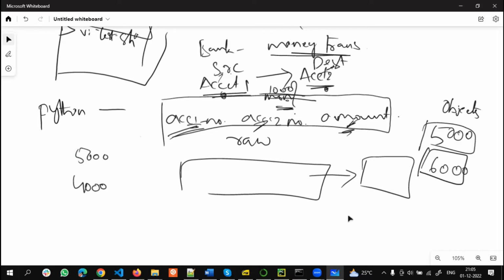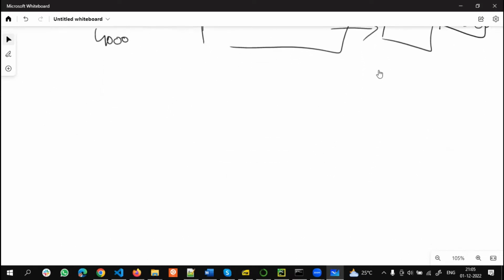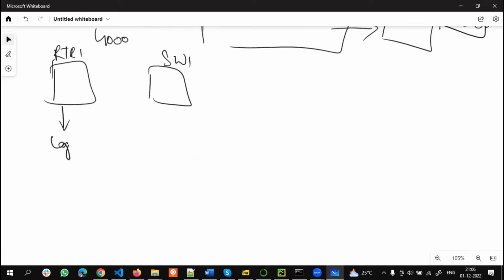Extending this concept to networking, this is router 1, this is switch 1. I can treat this router 1 as a logical object, as well as this switch. I can treat each of these devices as logical objects.